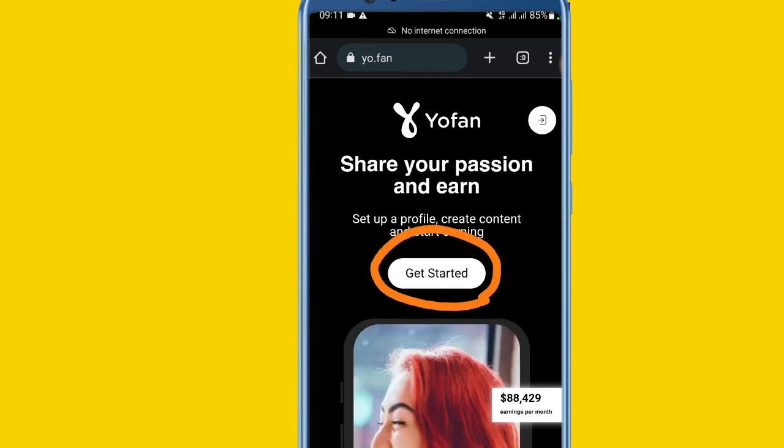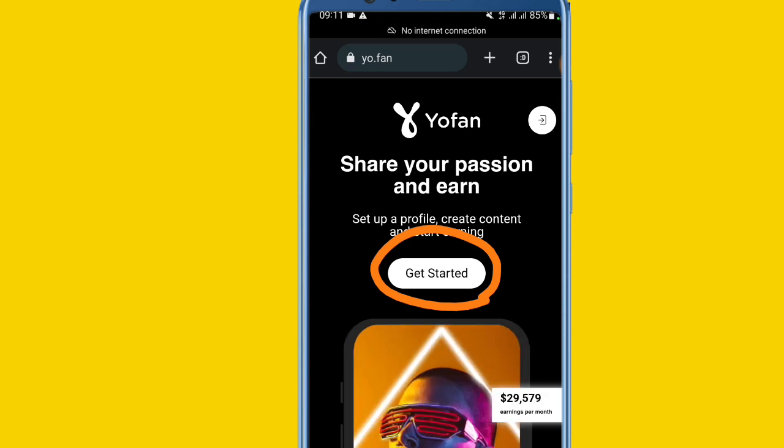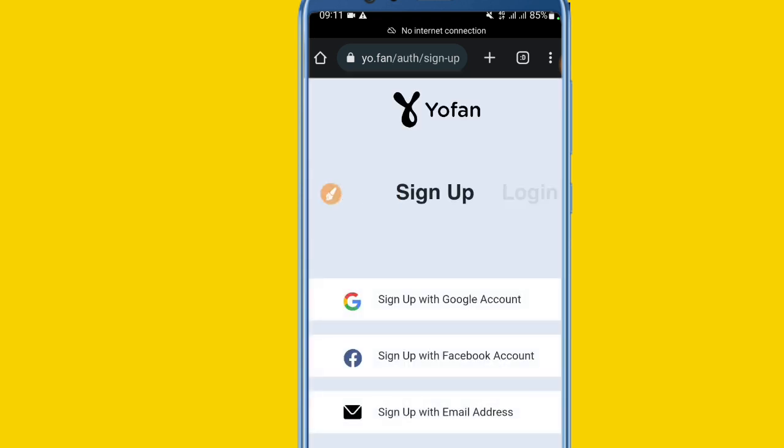I will show you everything step by step, and I hope that the screen of my smartphone is clear and everything is shown. When you click get started, I don't want this video to be long, because most people get bored with a long video. So the next thing you want to do is sign up with Google. After clicking sign up with Google, I'll show you everything step by step. Let this video be a short one.